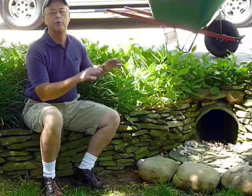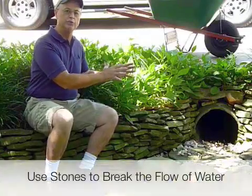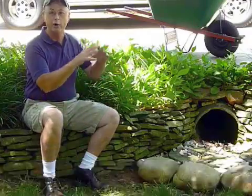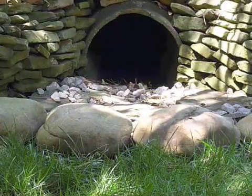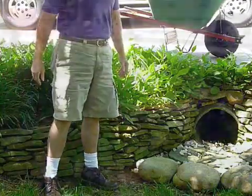One thing you would like to do is try to break the flow of the water. By utilizing stones at the point where the water comes out of the pipe right here, we can use rounded, natural-looking stones that will both aesthetically give you a good look and also do the job of breaking up the flow of the water so it does not concentrate itself in one large rivulet through the center of this drainage area. So that is where we are going to get some new stones.